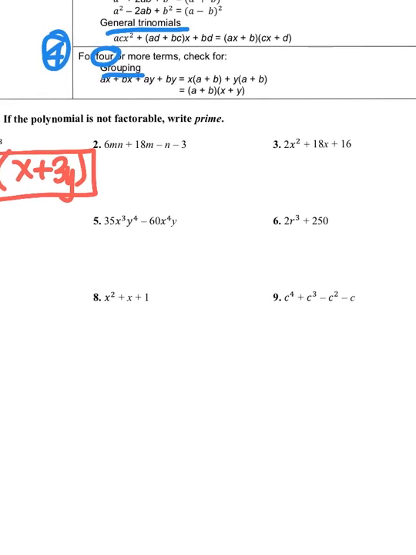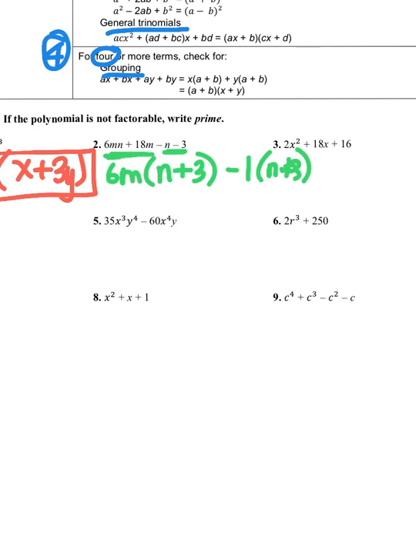Number two, I noticed that across all four terms there isn't a common factor, so I can't use GCF. Then I count how many terms there are, and I see that there are four terms. So I'm going to try to factor by grouping. In my first two terms, I can pull out a 6m, and I get n plus 3 left. In my second pair, if I take out a minus 1, I'm left with n minus 3. Ooh, plus 3, excuse me.